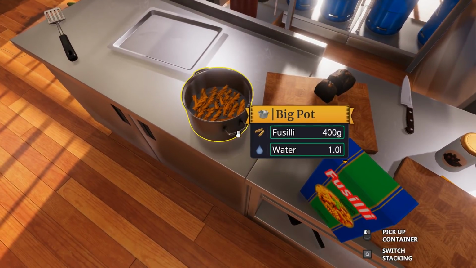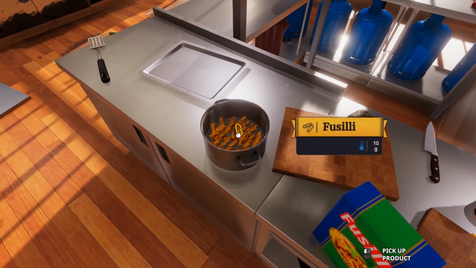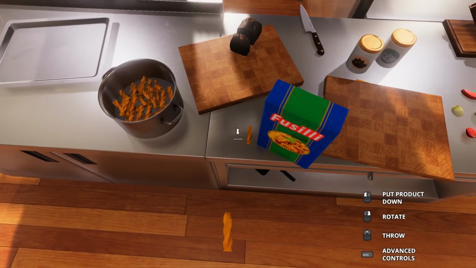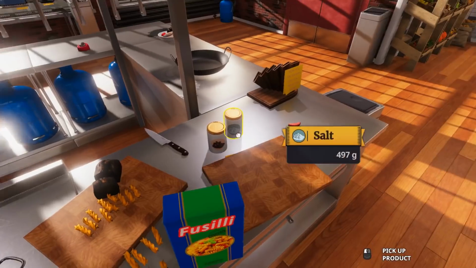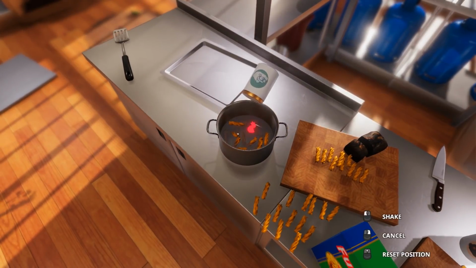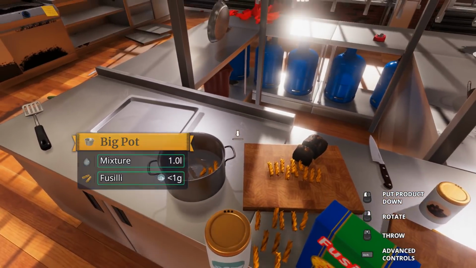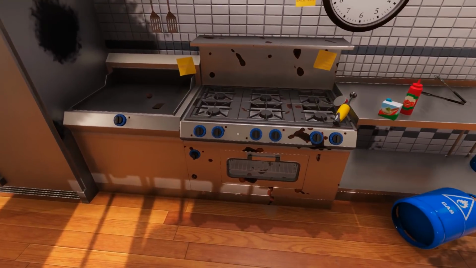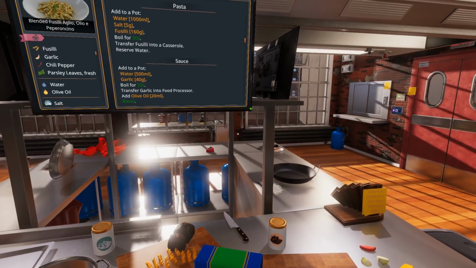Well, let's see, 400 grams of fusilli. I need 160 grams. I guess we could just pick them out until we have enough. That seems like the professional way to do this. And now add salt. 5 grams. Now even I know, you're supposed to salt the water after it's boiling. And then you add the pasta. We're gonna boil that for 30 seconds, then transfer to our casserole.